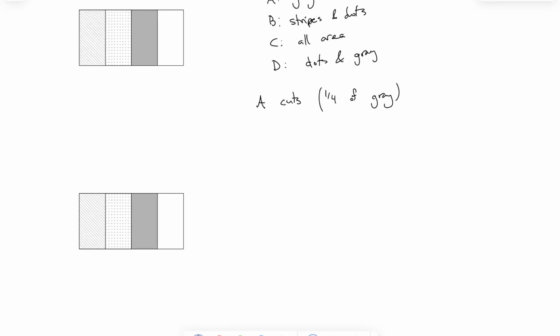That's my question first too, about the cut. So it would be just... That's still too much. It would be 1/4 of the stripes and dots area. So the stripes and dots area is all of that. So you want 1/4 of all of that, which would be pretty far over.